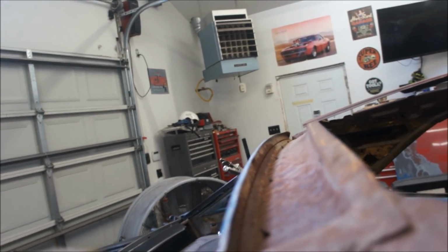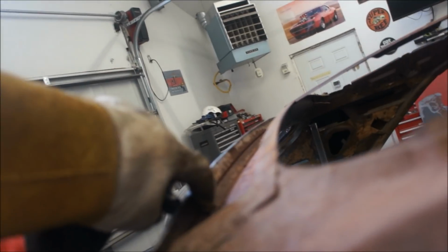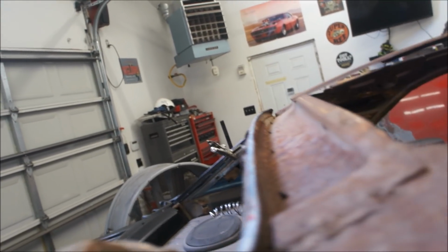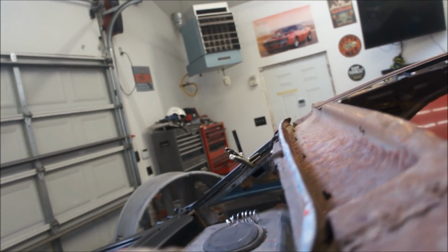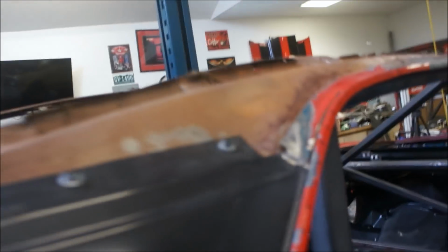The way I do this, you may be wondering why. Because now I can get to the back side, just like I showed you yesterday on this. You go through and drop these spot welds out, and then you just come in with your tool and it just comes right off. So much easier than trying to pry up on this side. Same with this. You get access to the back and it makes it so much easier. You're not going to save that panel, so if you're trying to save it, then yeah, you're going to have to be super careful, and good luck with that.